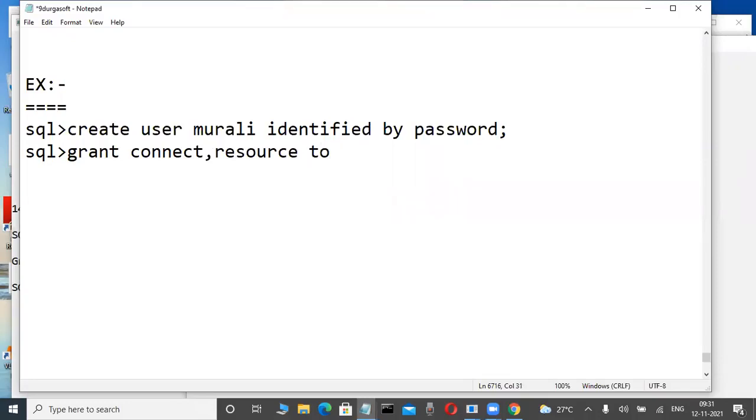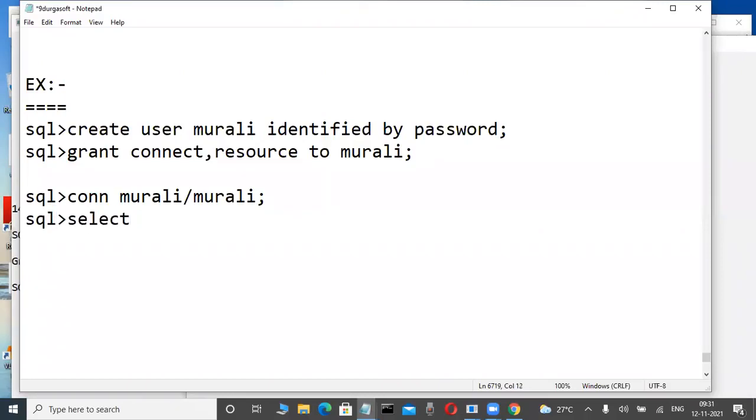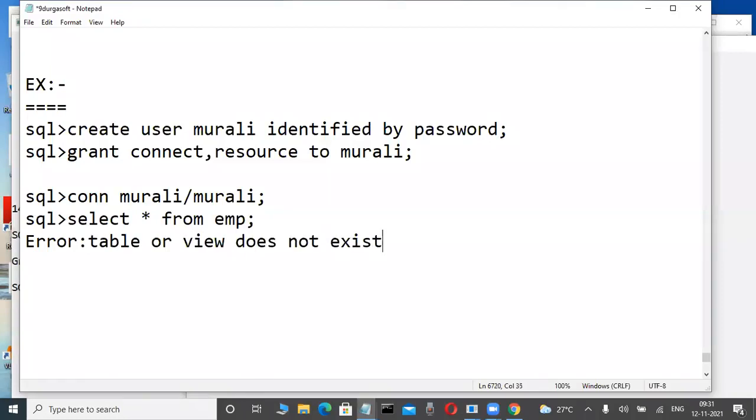What is resource, what is connect, we are learning. Once the user is created, then connect here. Murli is a user, password is Murli, like this. But unfortunately, we are selecting your table, select star from EMP. Here only first scenario, then only we start the subject. Table or view does not exist is the message that will be written.